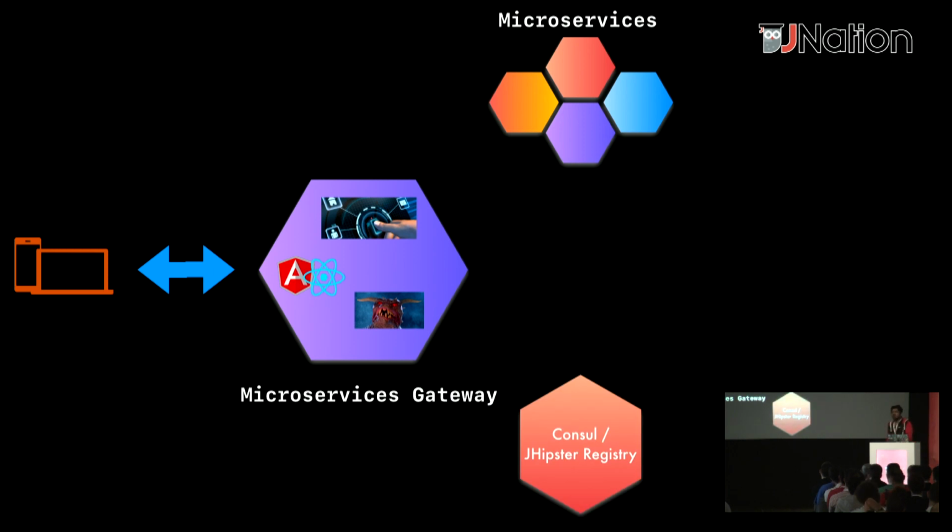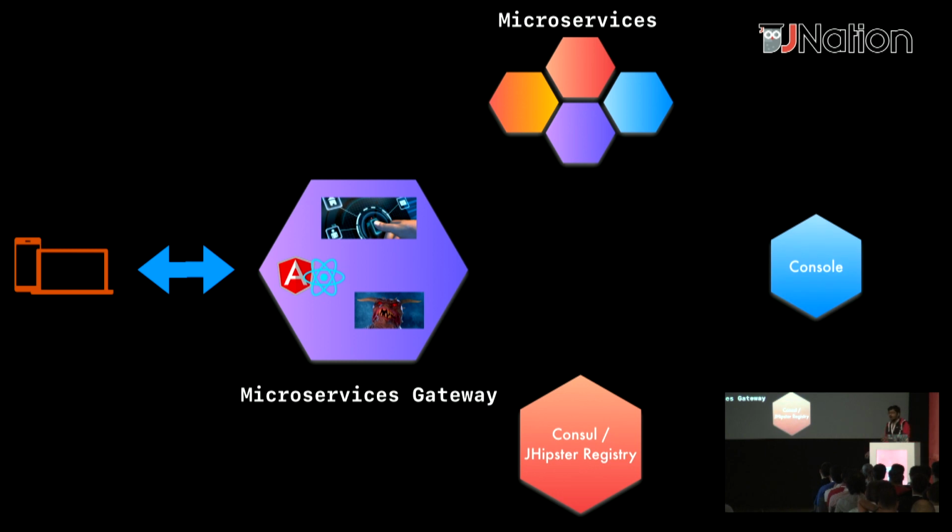And then you can choose between Consul and JHipster registry. They are helpful for doing service discovery. Anybody used Consul before? Yep, a few people. So you can choose between Consul and JHipster registry. JHipster registry is built on top of Netflix OSS, Eureka, and things like that. And Consul is multi-node clustered. It's very helpful when you're doing multi-language or multi-stuff with microservices.